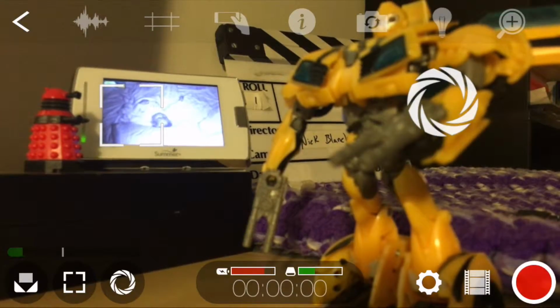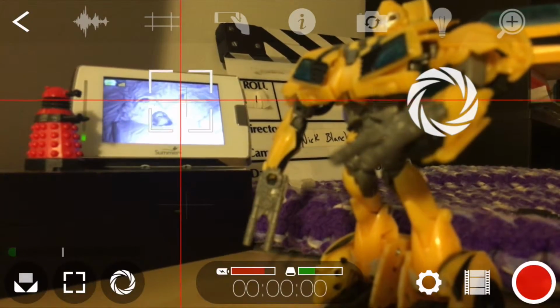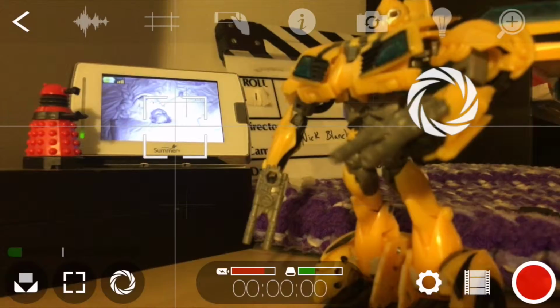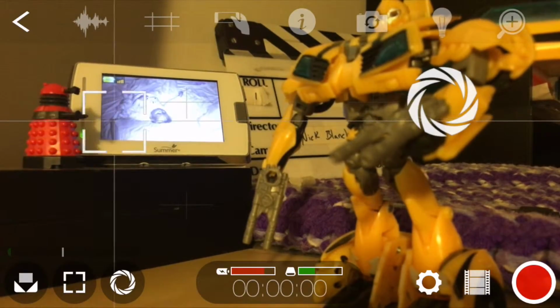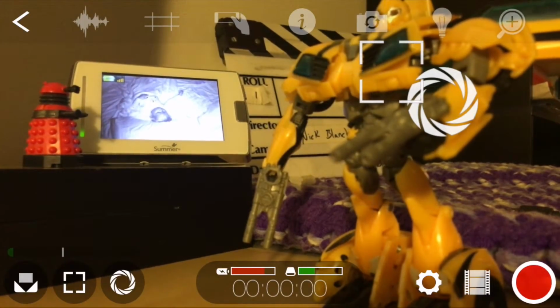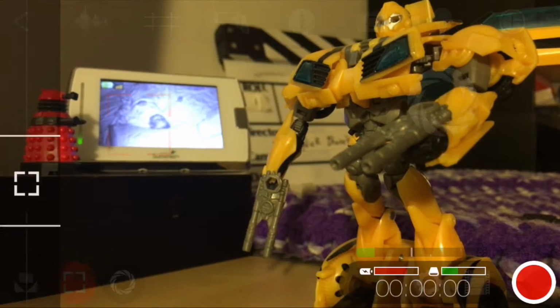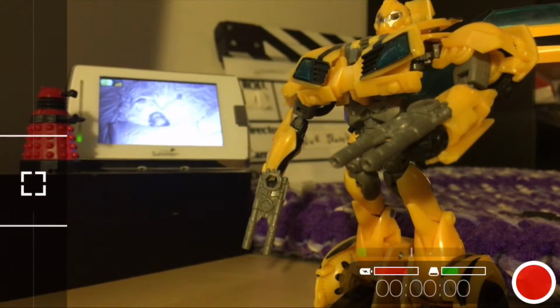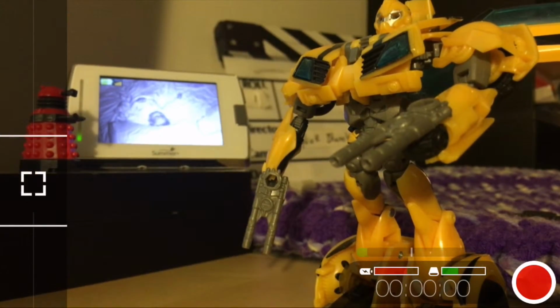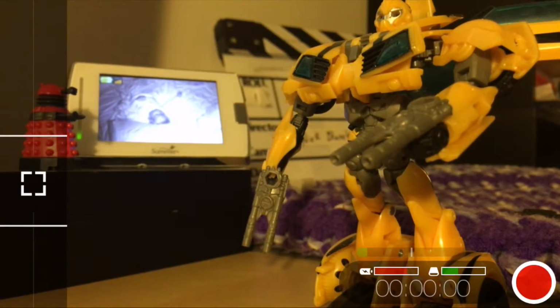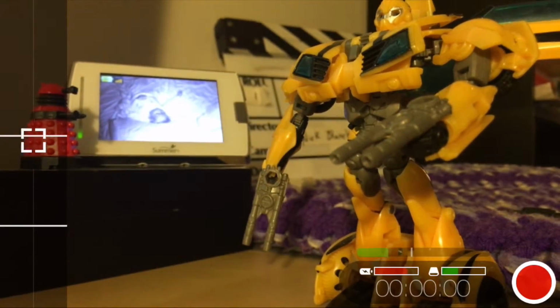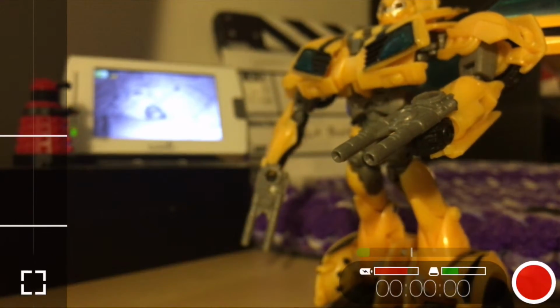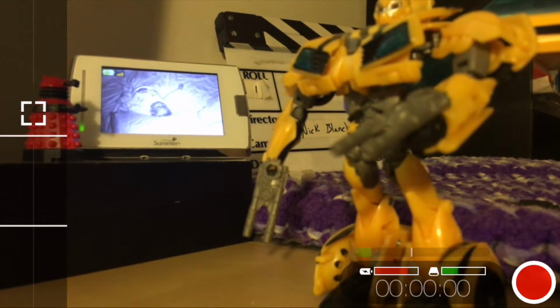You have 2 reticles here. You got the focus reticle, which gives you a nice little guide. So all you have to do is just drag the reticle where you want to focus. If you press and hold on the focus reticle, you'll see this little sidebar pop up with 2 lines on the top and the bottom and a square in the middle. Now if I drag that square, I have full control over the focus. Oh, that is so awesome. I think that's pretty focused right there.